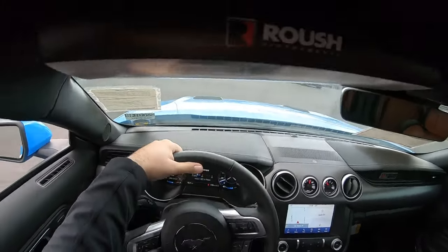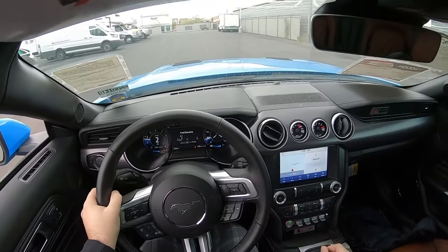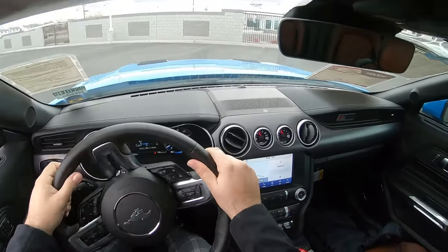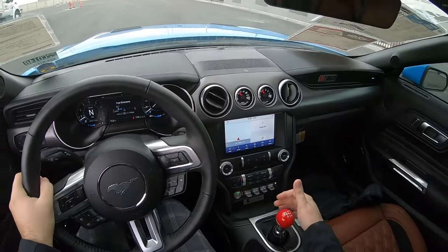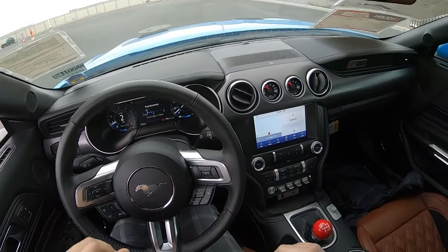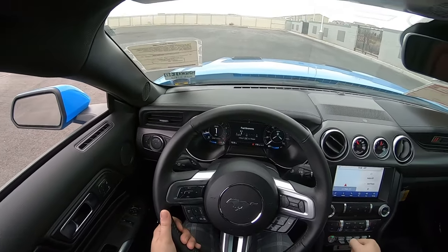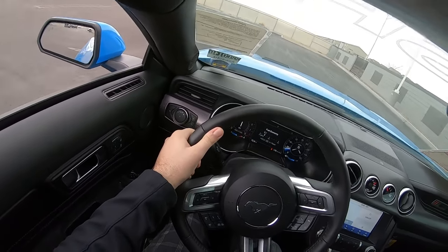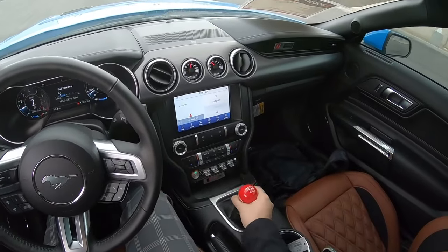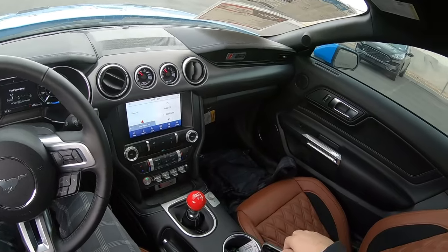Another important aspect: when you're coming to a stop. If you're in second or third gear and you start pushing the brake to stop, the engine will stall out because you can't have that high of a gear at a low RPM. So when you're coming to a stop — let's say the light's red and you're in second — put your foot on the clutch and push the brake to stop. You can stop like that and then put it in neutral. Or what I like to do is just put it in neutral early and use the brake normally to come to a stop.